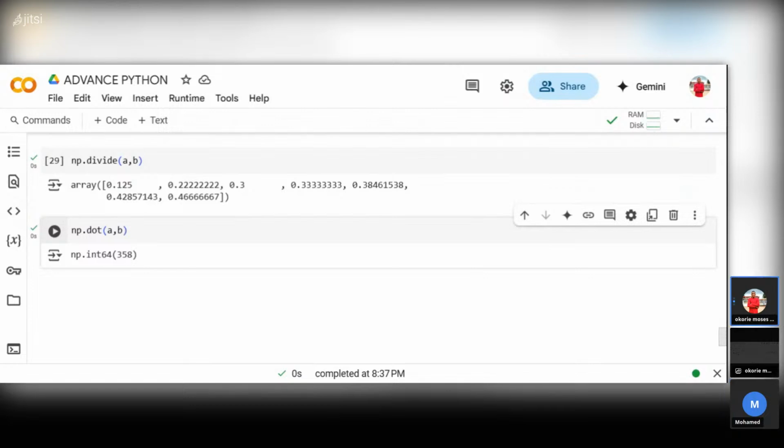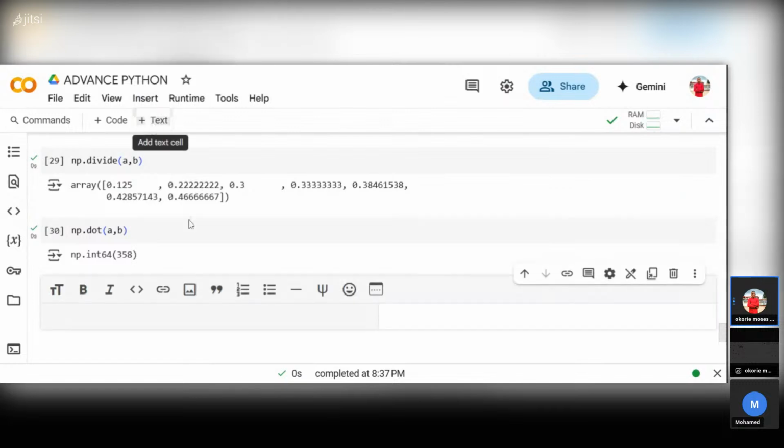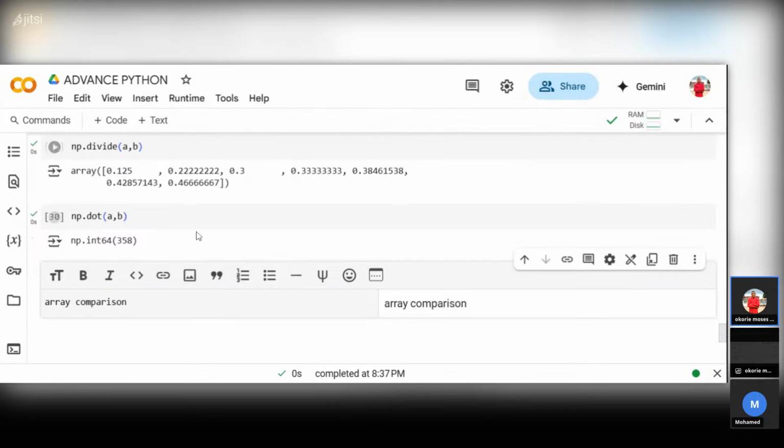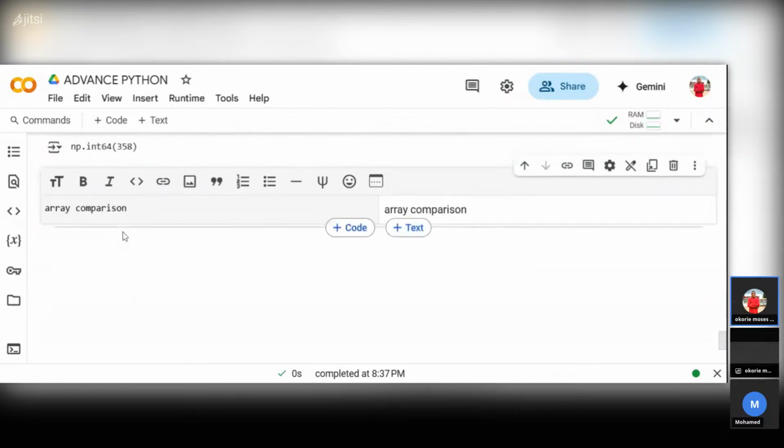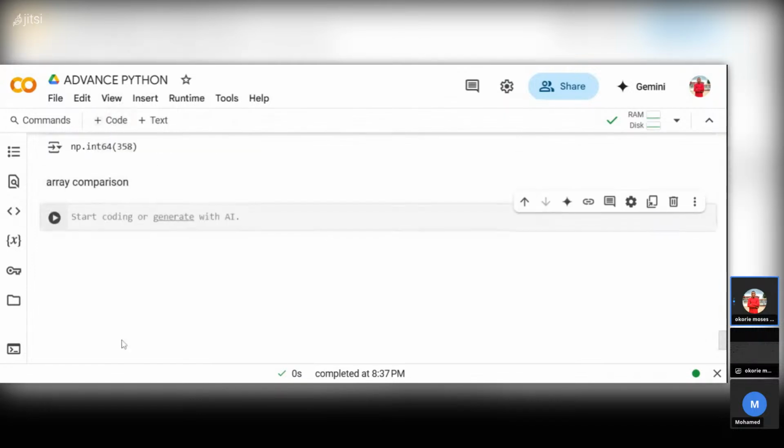Now we are going to do array comparison. I'm going to name it array comparison. Now this is an array comparison.